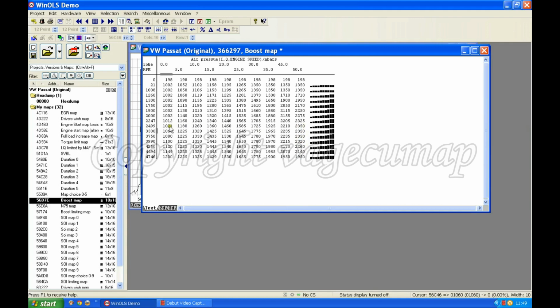And in fact, if I say to myself peak performance is somewhere around about, look at that, 2,499, and I've got 2,350. So in fact, from 2,500 revs to 3,500 revs, I'm pretty much there. So for the majority of drivers driving this engine in normal conditions every day, if they just use that rev range of somewhere in the region of 2,500 to 4,000, and maybe not even that far, they will get pretty much the maximum performance they need from this engine. So the car is going to run as good as it really needs to.